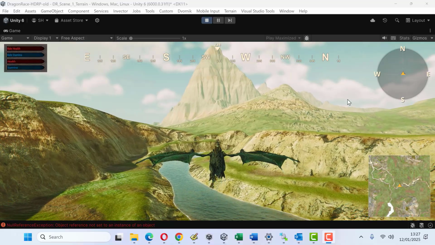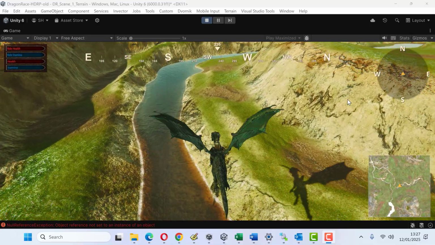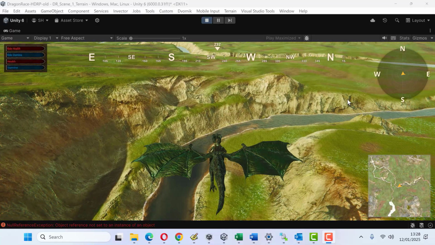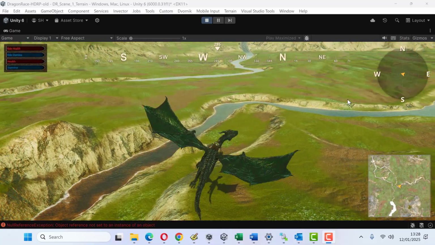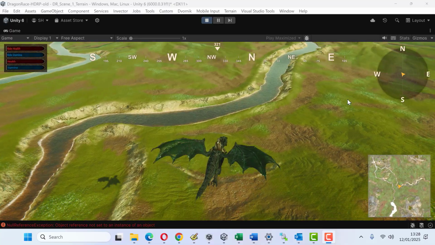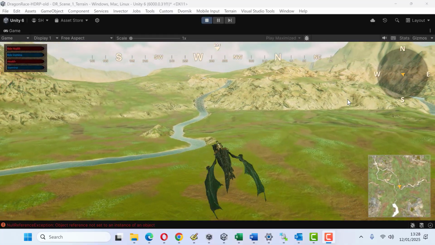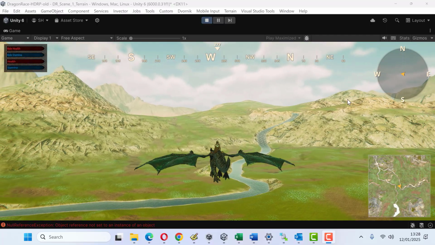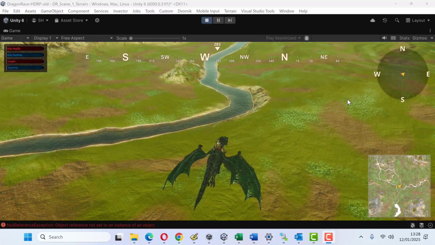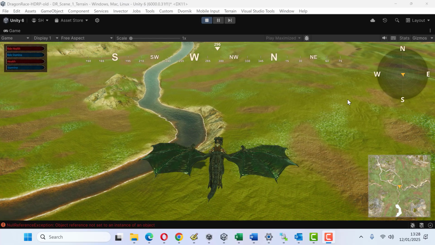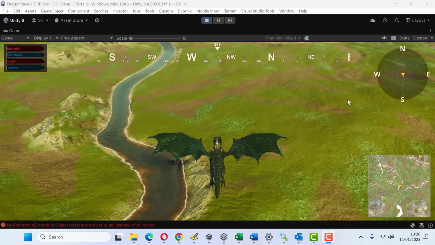Although I did think that some things, maybe it was the grass or the sand, was a bit tiley. Well, the grass seems to be okay, although it can be a little bit tiley.